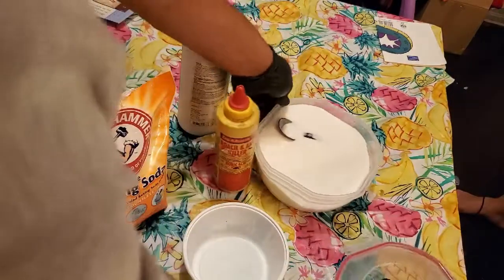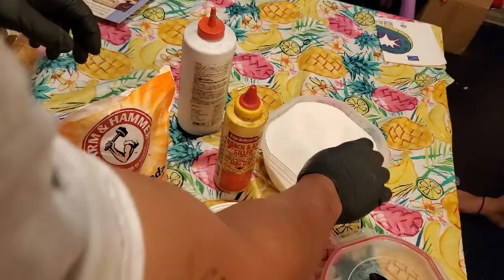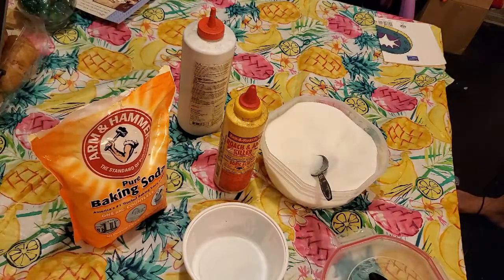All right, now. So what I'm going to do is introduce you to Mr. Sugar. This depends on how many roaches are in your house. If you have an infestation, call the doctor. No, I'm playing with you. If you have an infestation, then this is going to work for you. It's going to work for everybody possible. I want you to know.